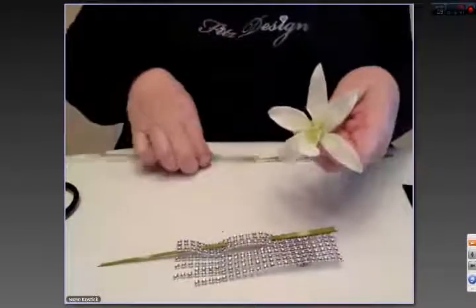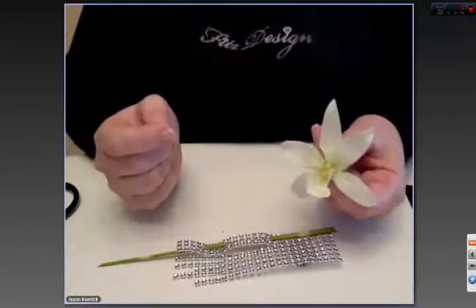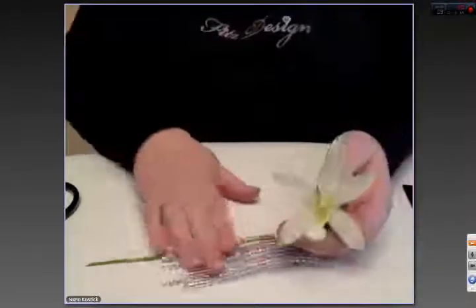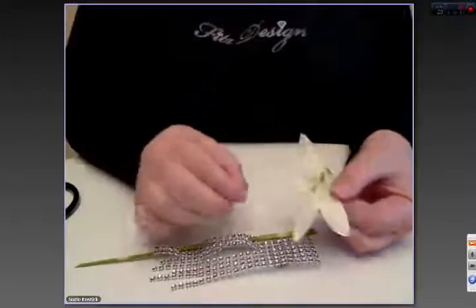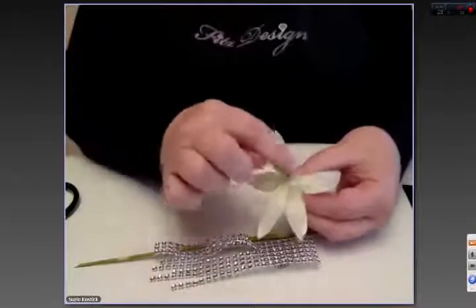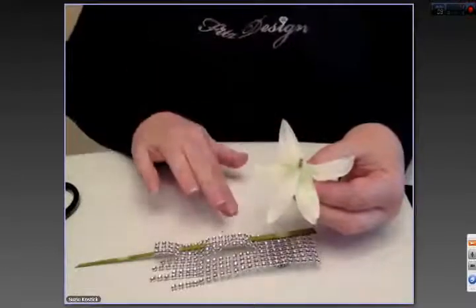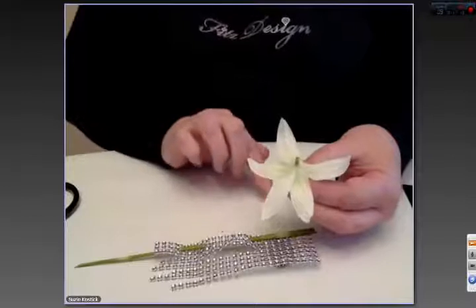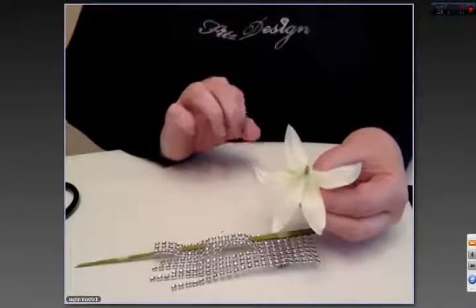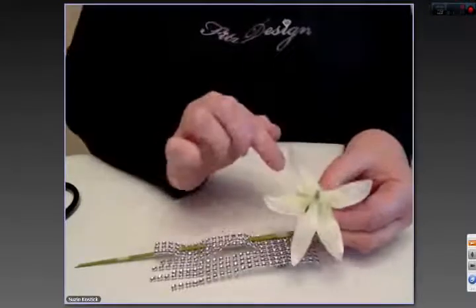When gluing, and if you're new to glue, this is really important for you to know. The question we always get is, how much glue is enough? Is it a lot? Does it have to be running? What is the amount? Honestly, the best amount is going to be determined by the size of the flower, the weight of the flower, and the back of the application where you want it to go. There has to be enough glue for it to make contact and stick to the other surface. So too little is not enough. Too much is too runny and too messy. I find that small, medium, large, pick the medium size. About the size of a pea works, but depending on the size of the pea, it depends on the weight and the size of your flower.